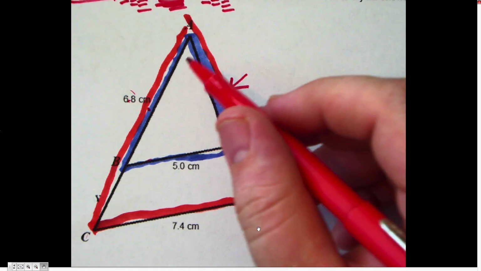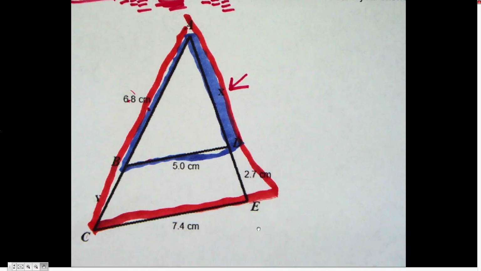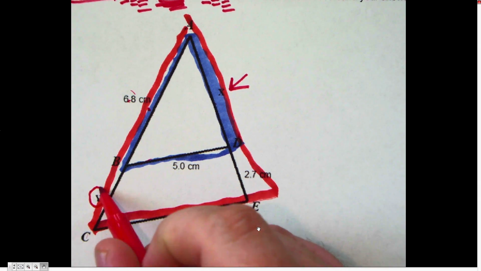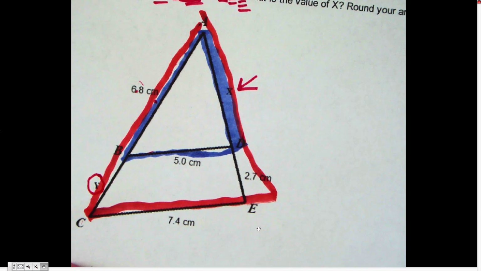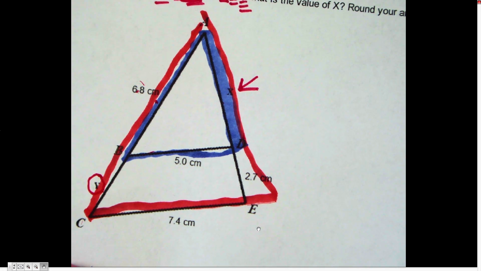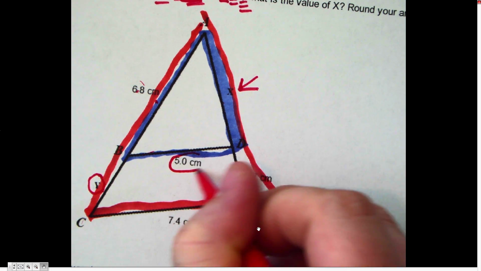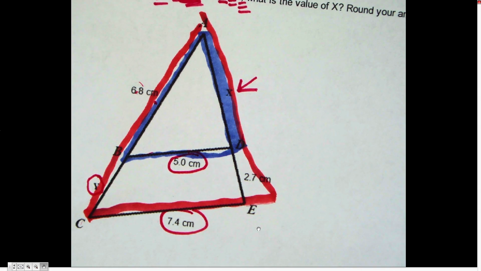If this side is 6.8, what's the similar side right here? Well, we don't know because it's y. See how they have that down there? So we don't know the full length of that side. Okay. Is there anything that we're given? Is there any information that we have right in front of us? Well, we do see that the bottom lines are given to us, right? BD and CE. Those are both right there. So we know what those are.